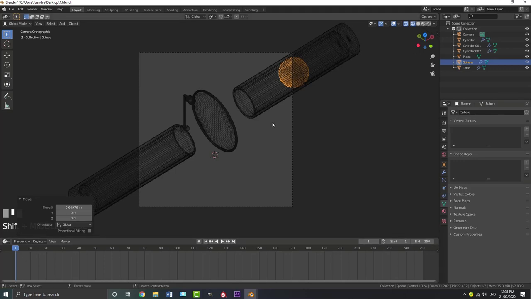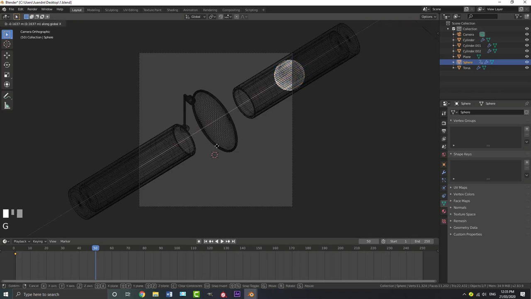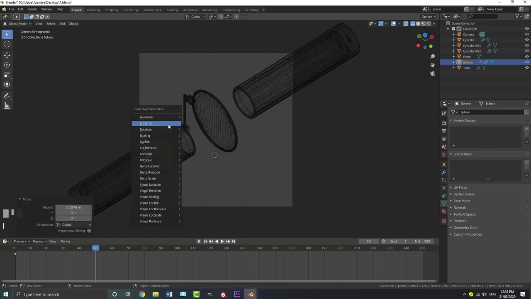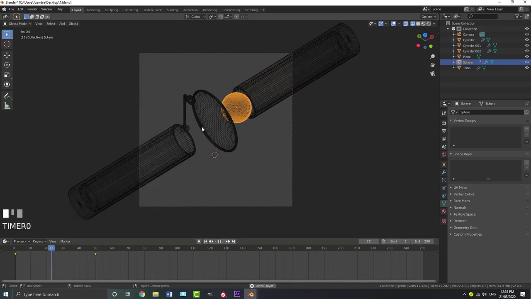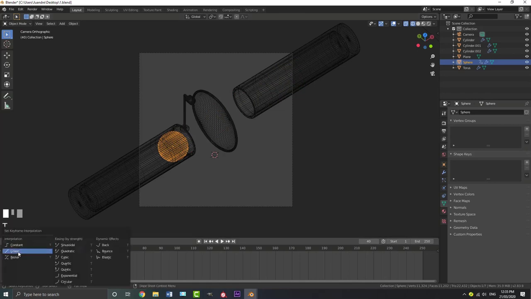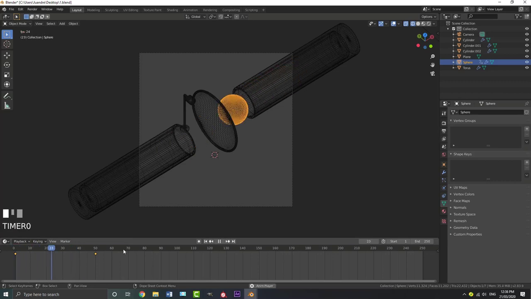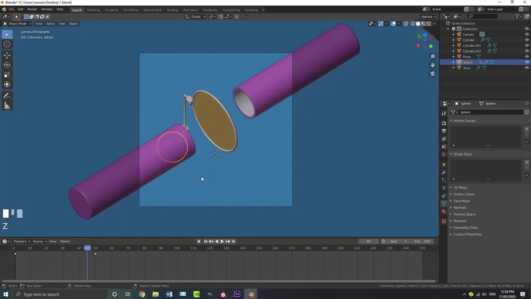And on frame 1, I'm going to go I and insert a location key. Then I'm going to drag this to frame 50. So I'm just going to quickly play this to see how many seconds that would be. Okay, so I think I'm going to come here to frame 50. In frame 50, I'm going to go G, X, and move this guy over here, just so it's in here, about here, and go I and insert a location on frame 50. So we should see this. It shoots out, and just box select both of these, hit T, and just make it linear as well. So it's one constant linear movement. So this is what we should see. Comes through like that.